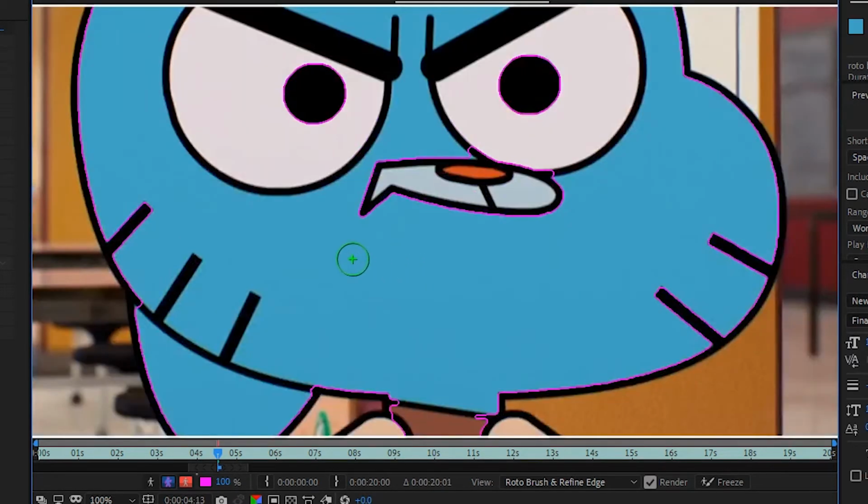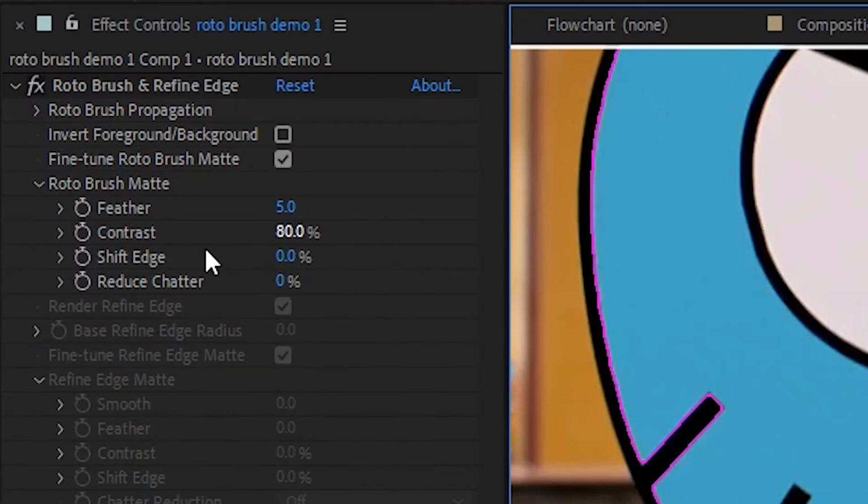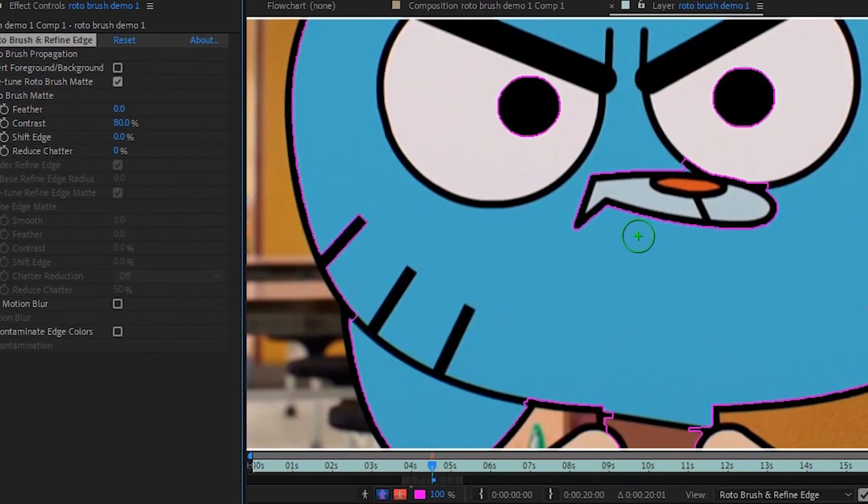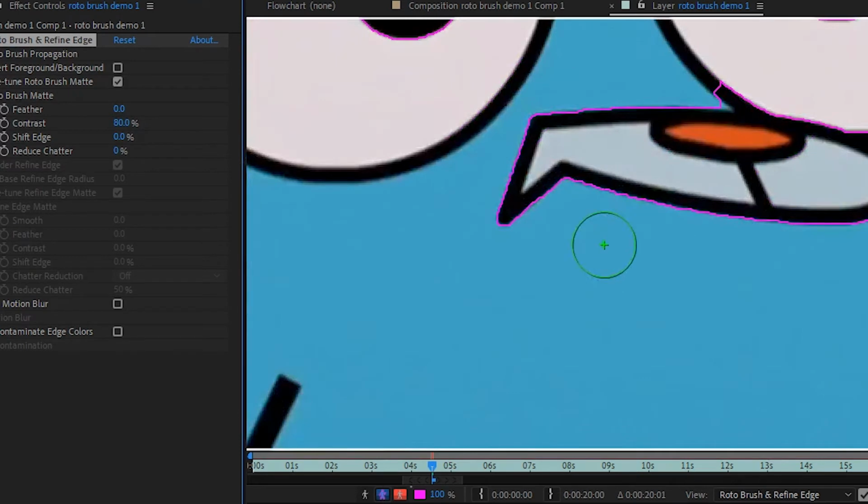This outline is actually affected by these Rotobrush adjustment settings, so in order to more precisely view what the Rotobrush algorithm is actually doing, I like to turn the feather setting down to 0. The feather setting essentially smooths out the rough edges of the mask by blurring it slightly, and while it's useful as a final step, it gets in the way of being able to see what the raw, unprocessed mask looks like.